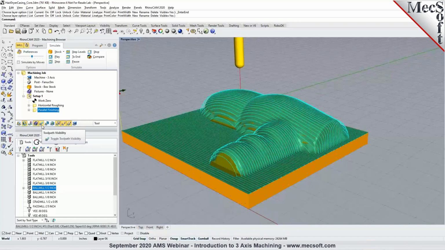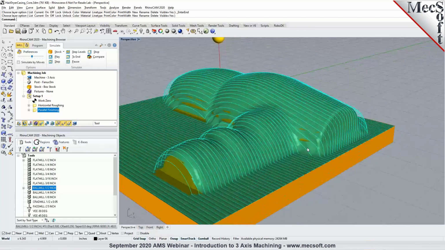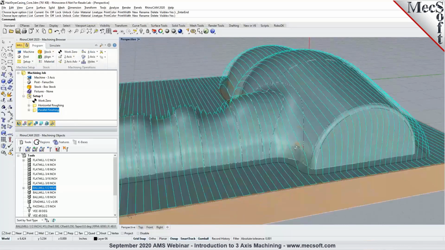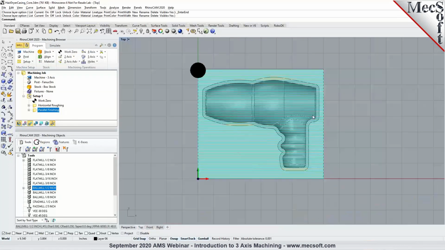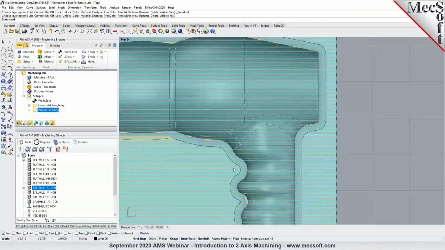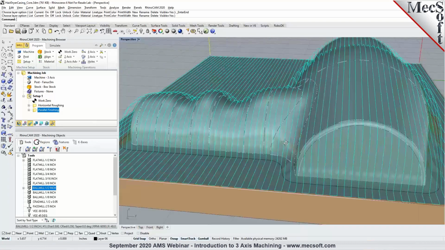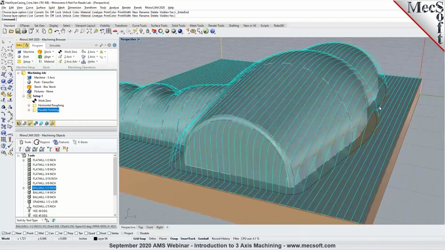Now the pre-finishing operation, the parallel finishing that we generated here, you will notice that when you run into vertical or near steep areas, even though we have a uniform XY step over specified, as you have these steep areas, it's going to leave more material in the steeper sections. This is the nature of how the parallel finishing toolpath works.